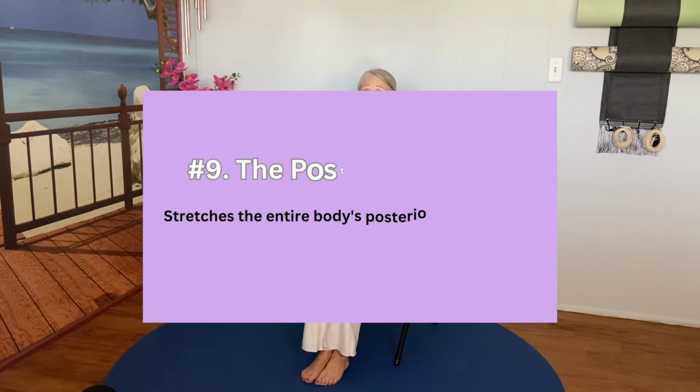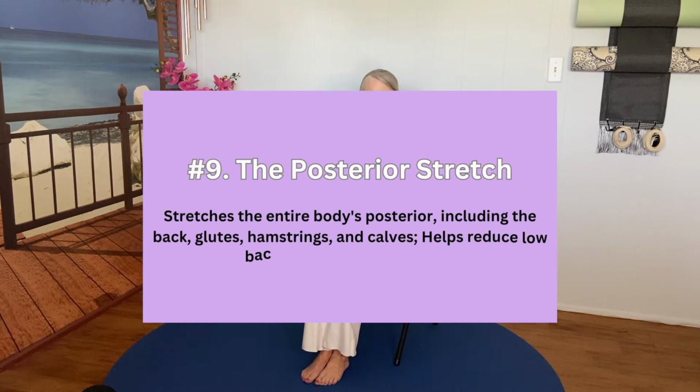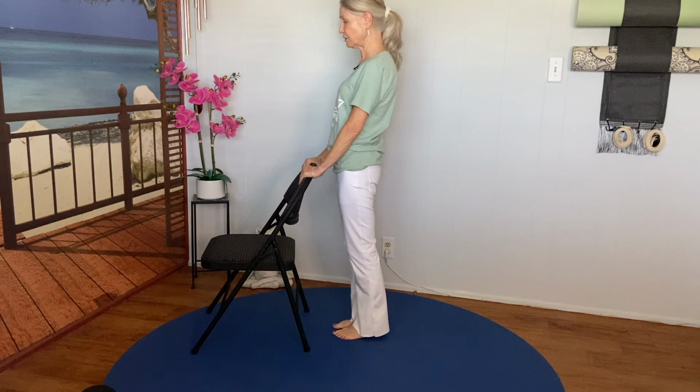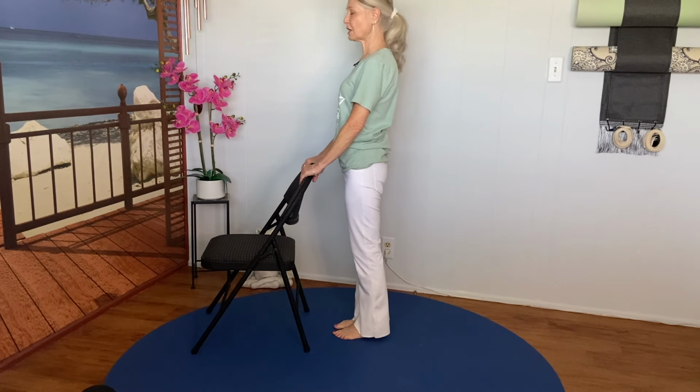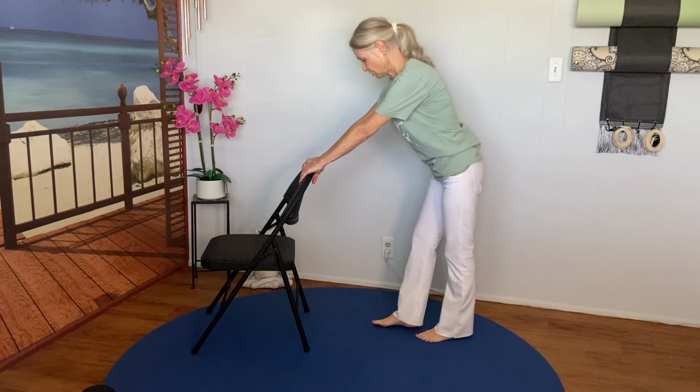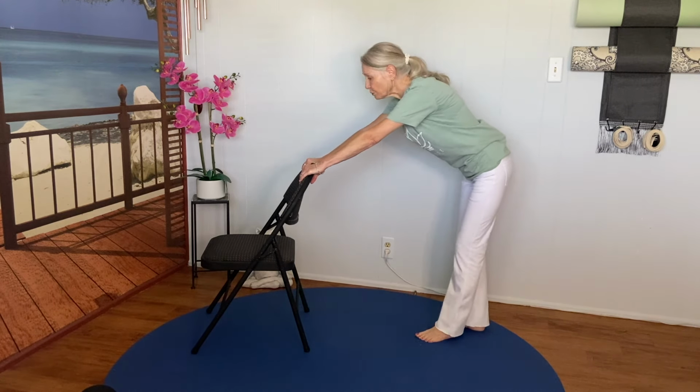Finally, number 9. It is the posterior stretch. So let's stand up for this one. So I'm holding the hands on the chair. Remember your posture, coming up nice and tall. Inhale, exhale, start to take a little walk back. Good, and just come back to where you feel comfortable.